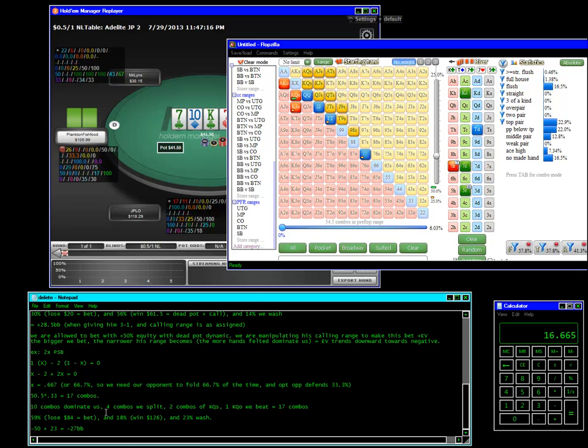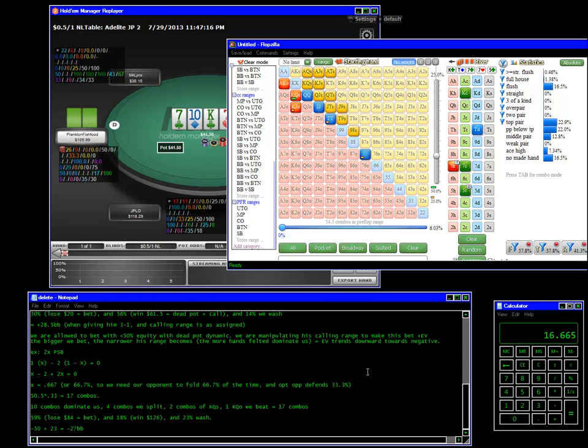So again, we take the same approach and we allot 17 combos that he's calling with. And he's going to have that 10 flush, which dominates us. 4 combos we split against. Basically, we're constricting his range to only include his strongest possible hands here. So that's why it's split by 2. He's going to be calling with hands that are going to dominate us at the highest frequency possible. And that is very devastating for us.